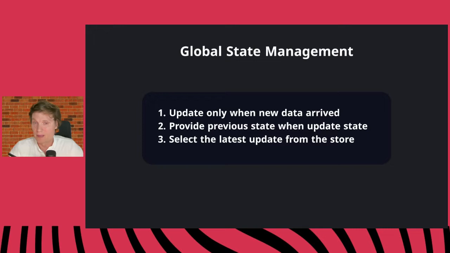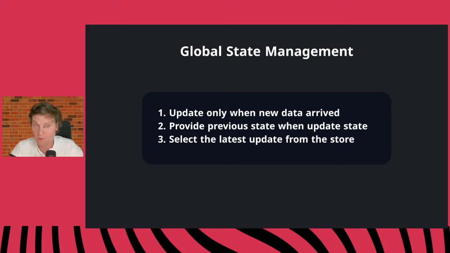So before we jump to the implementation of global state management, we need to ask ourselves what we're expecting from our global state management. Of course, there have to be some words about scalability, ease of use, easy access to the store, obtaining the latest updates from the store, and so on.